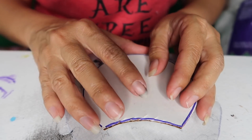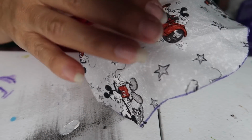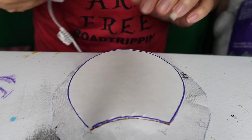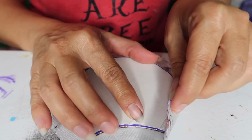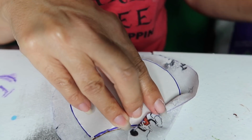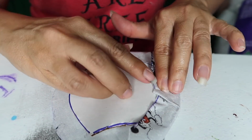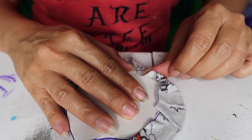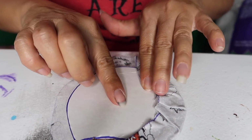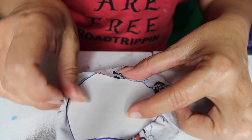So all I'm going to do is start. Once again, I'm going to double check. Make sure my pattern is where I want it. It's in the center. I'm going to go ahead and start gluing this around the edges. And watch your fingers. And you want to do it pretty tight. As you can tell, I am pushing down on the ear here in the center. I'm going to continue going around the edges and gluing all of this.